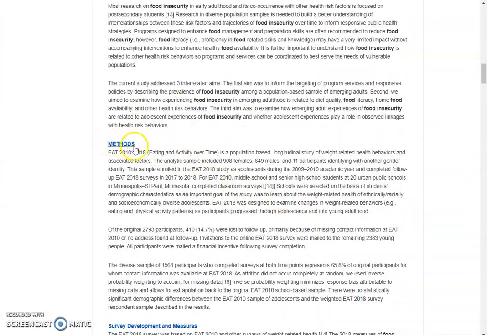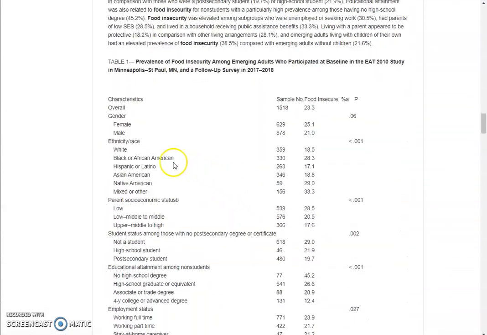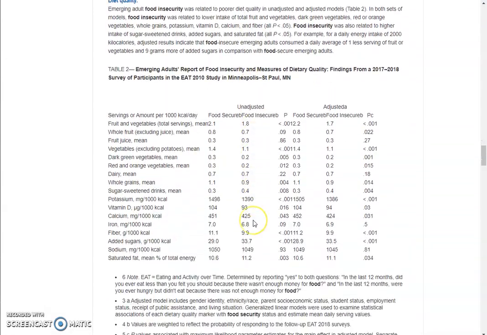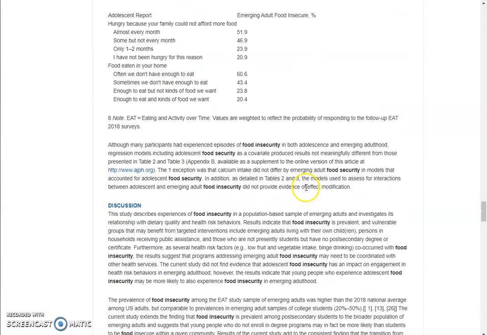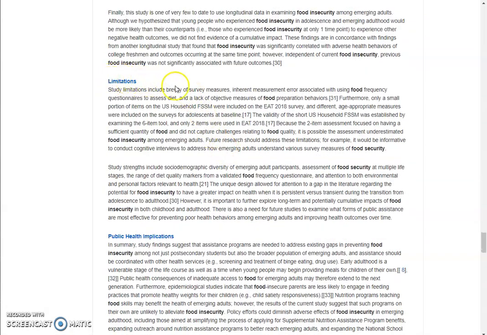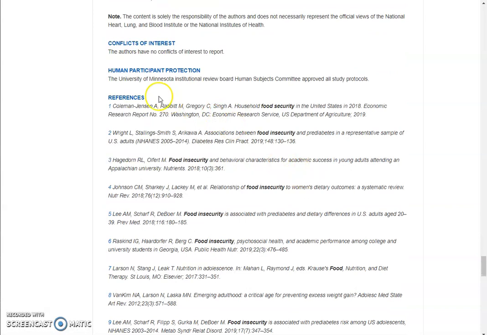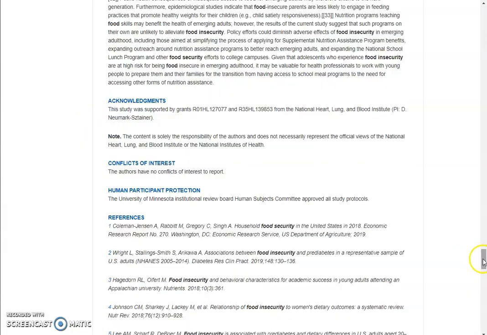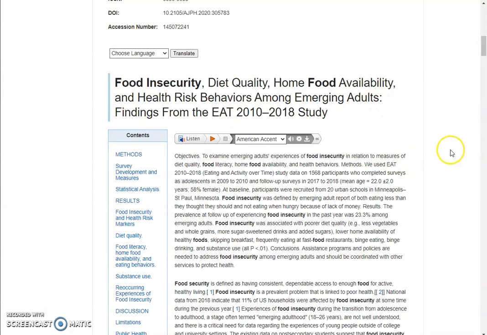So we're just going to kind of scroll a little bit. We see our method section. We see results. There's a graph like we mentioned earlier. These are topics related to the research. There's a discussion section. They mention some of their limitations to their study, and then they mention some of the implications. And then of course we've got their references, so you can see what did they look at to write their literature review, to gather information, and put their article together.